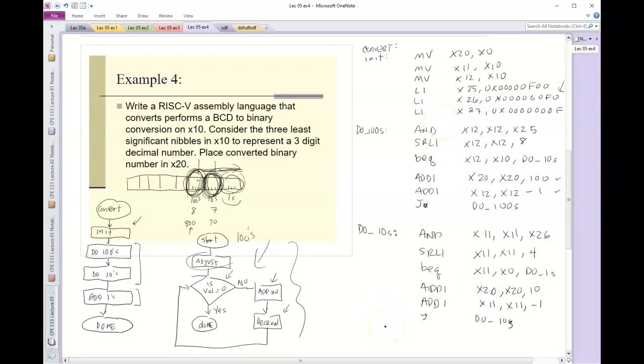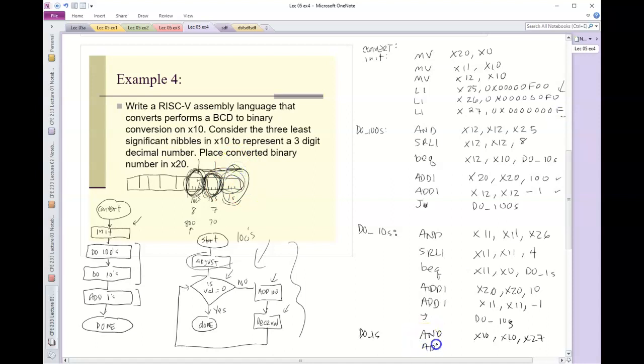And by the time I'm done here, I just need to do the ones. I don't have to do that algorithm, but I do have to mask it. So I'll do the do ones. I'm going to AND X10 with the other mask, which is X27, which isolates the lower nibble there.